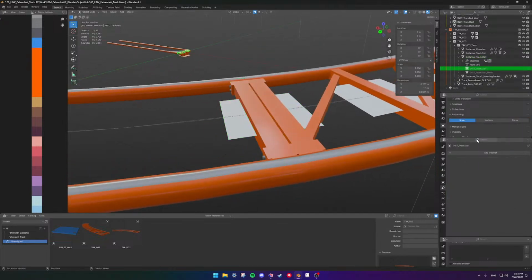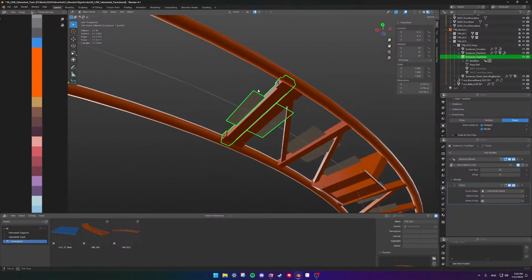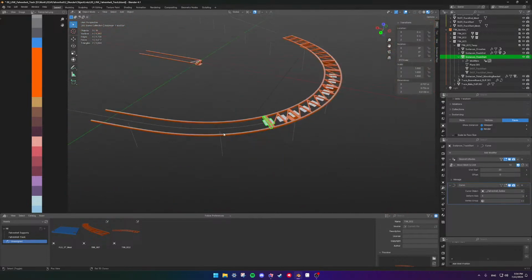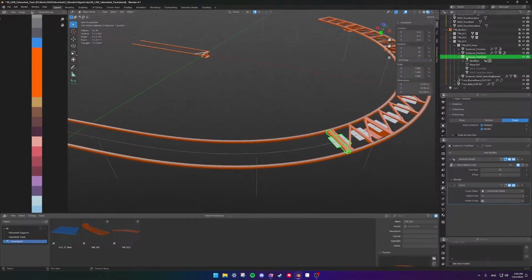Maybe. I can figure this out later. I don't know what's clipping, because it's only one instance. Anyway, track end.